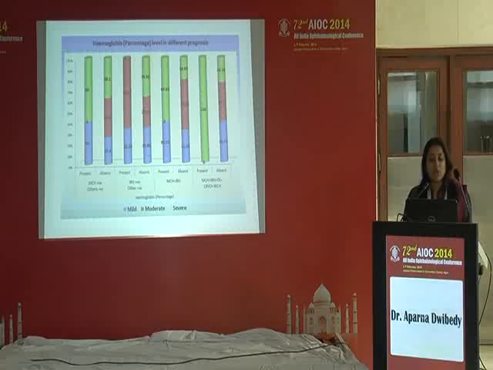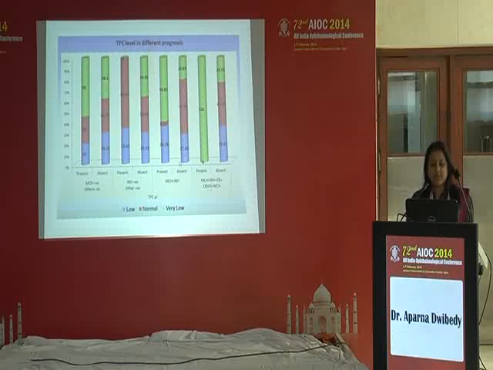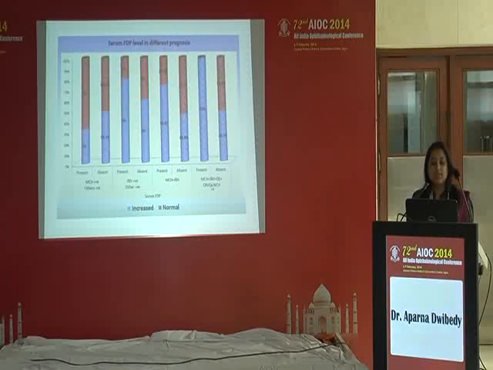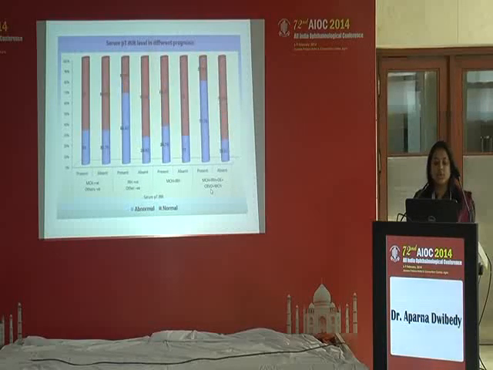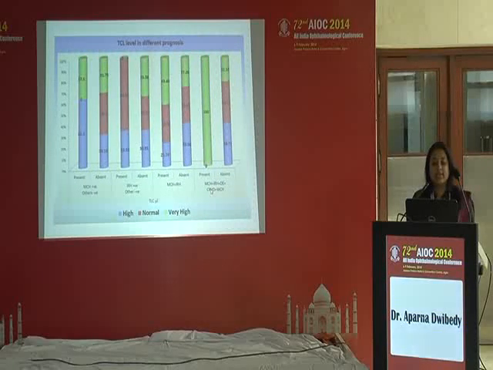In this chart, we have divided the macular fundus findings into two groups, the present and the absent group, and have shown the levels of different hematological parameters. As you can see, there is severe anemia in greater amount in the present group than in the absent group of MCH positive, MCH and IRH positive, and in the disc edema group. The platelet level is also very low in the MCH positive group, in the MCH plus IRH group, and in the disc edema group. The serum FDP level is increased in the IRH group, the MCH positive group, and in the disc edema group. The PTINR also follows a similar pattern, and the TLC level is extensively high in the disc edema group.